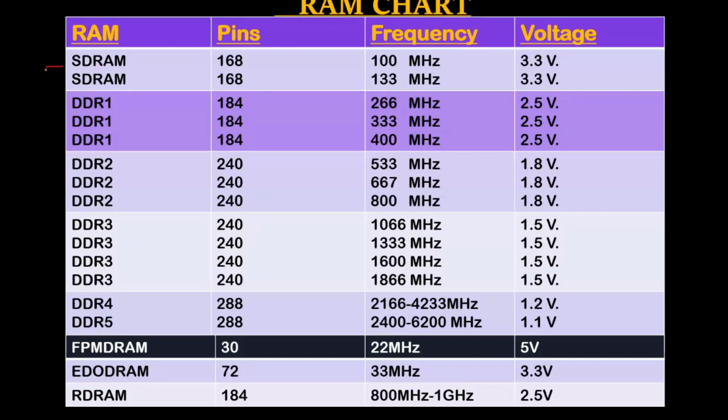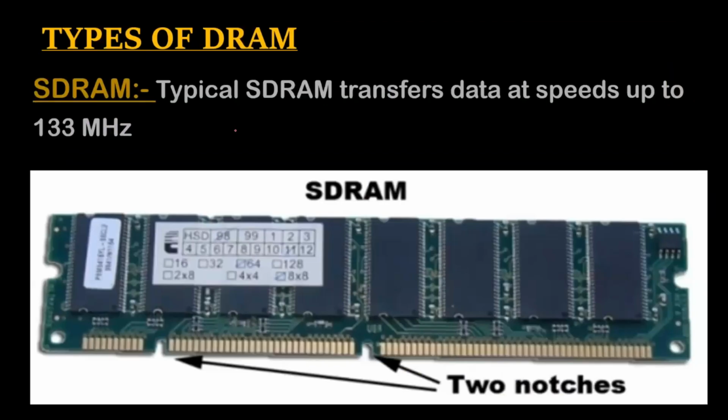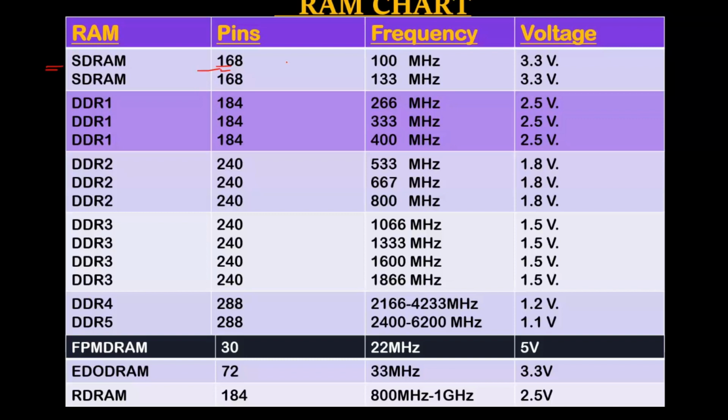If you will compare, so first is SDRAM. As SDRAM, we have pins. Pins means what? We are talking about that pins. If you see, this is the RAM. This is physical RAM. In this RAM, you can see these are the pins, and these pins you have to connect on your RAM slot of your motherboard. And in this RAM, we have these pins available in both of the sides. Means in front side also, in back side also. We have these pins, and the count of that pins available here. In SDRAM, we have 168 pins available, and we have this frequency, this is speed available, means 100 megahertz and 133 megahertz. In two variant it was available.